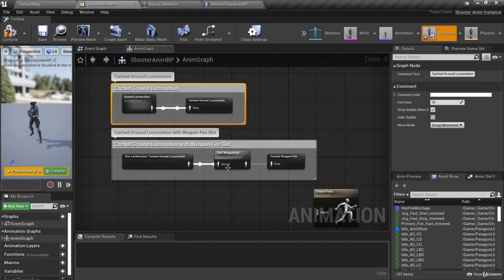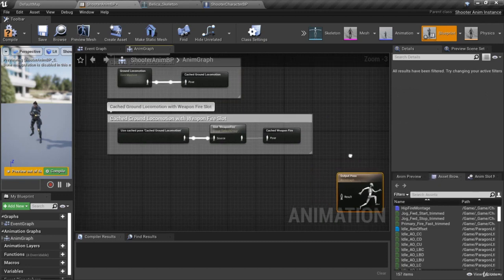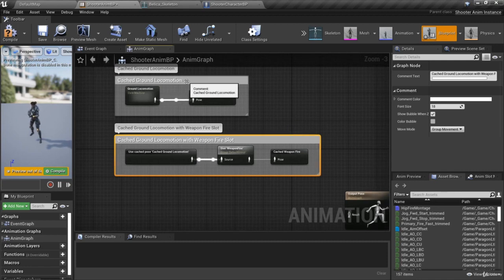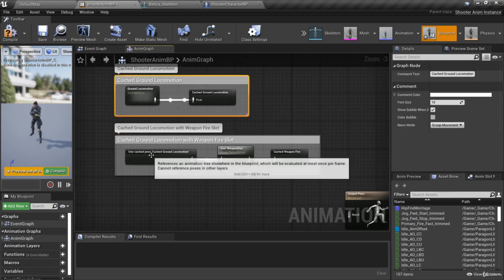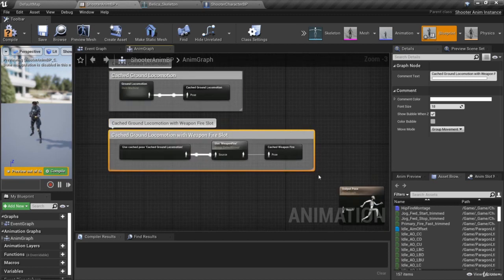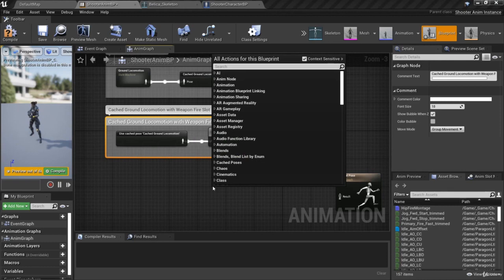The more we comment these, the more we can keep things organized and understand exactly what we're working with. So what we want to do is take the ground locomotion and blend it with the ground locomotion going through the fire slot. And we can do that with a node called layered blend per bone.